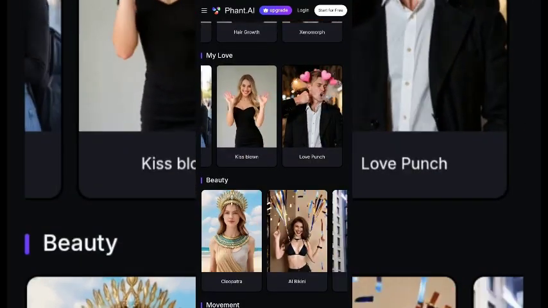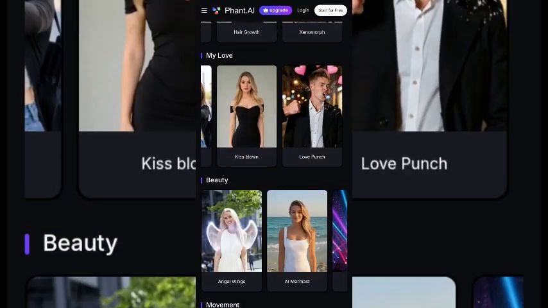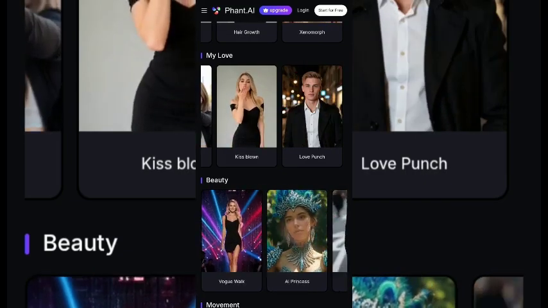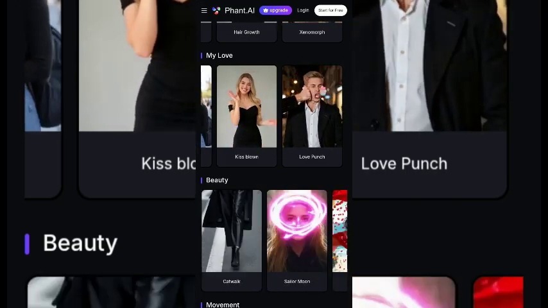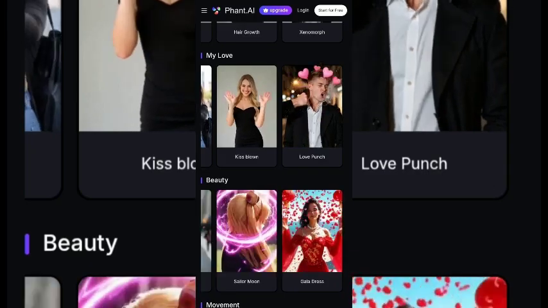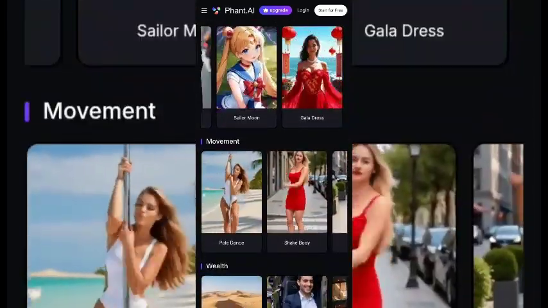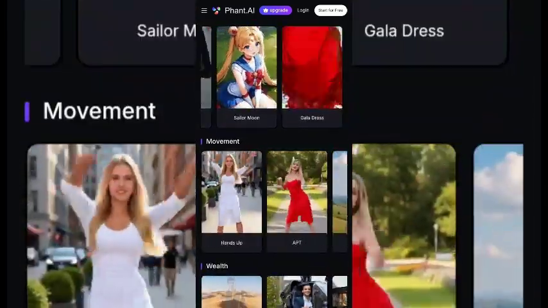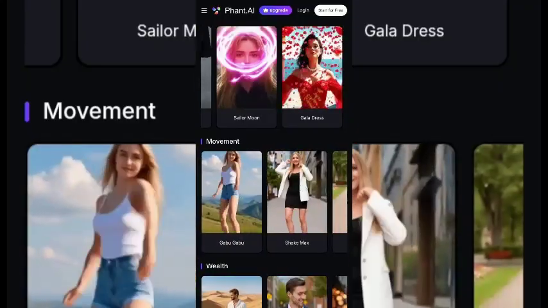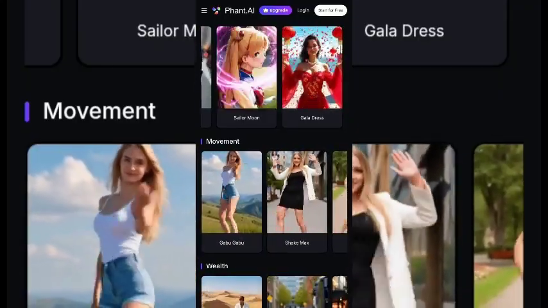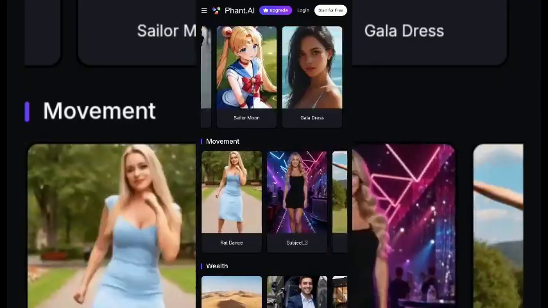If we look at the templates they have, Phant AI Video Maker has a growing library that focuses on quality. They have a lot of animations that you can use. While Virbo, on the other hand, has thousands of templates for ads, marketing. In fact, just think it, they have it. Yes, they have templates for marketing, explainers, so they have a lot.